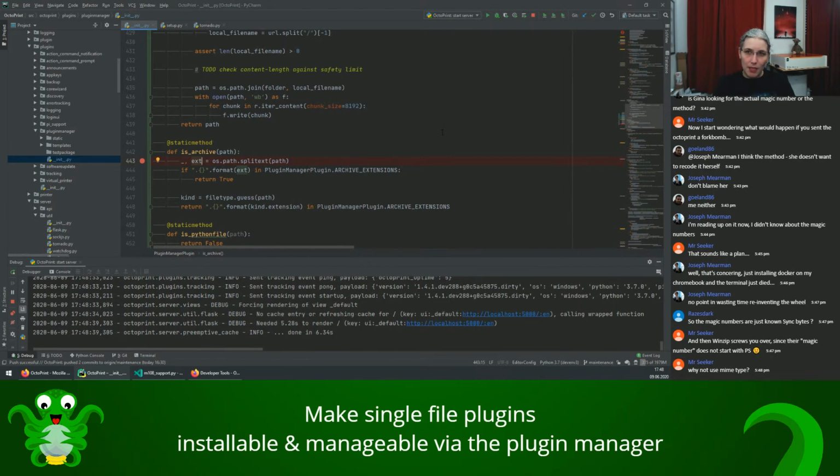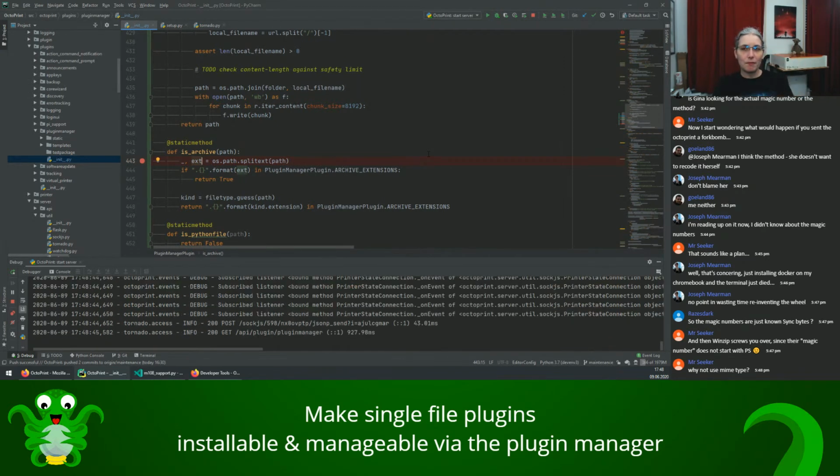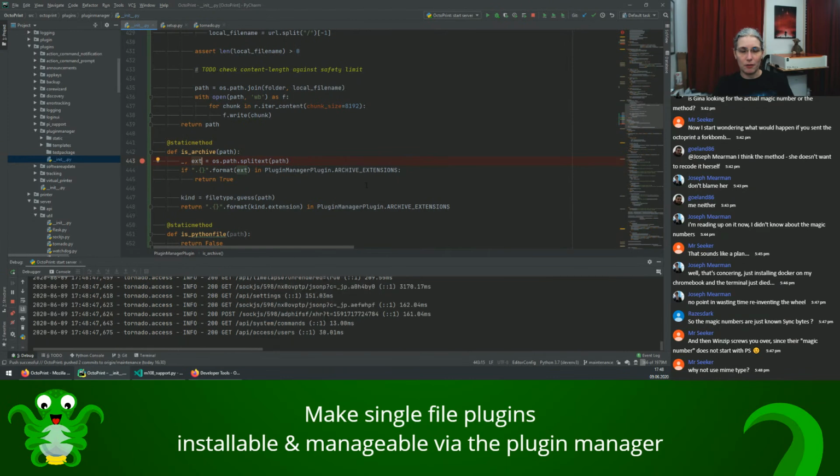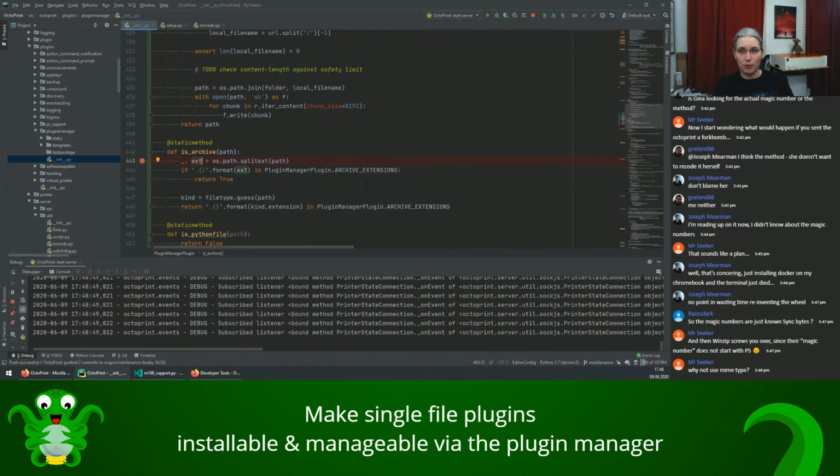I don't use the MIME type here because I also want to keep it compatible with the way you upload a file, in which case I do not have an actual MIME type that I can rely on. And I also cannot really rely on the MIME type that I get from the server. I could match against the MIME type instead of the extension, but I already coded it up to match against the extension. So.